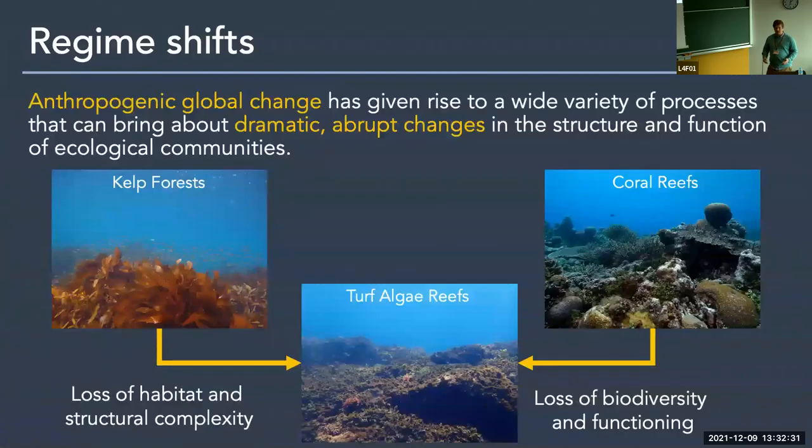So across the board within our oceans, we're increasingly seeing these quite drastic and abrupt changes to the communities and ecosystems. Now, this can be attributed to a number of different anthropogenic effects, but we're starting to increasingly see quite similar patterns where we're shifting from these very complex communities, whether kelp forests or coral reefs, into much more simple and degraded systems. And increasingly, we're seeing that they are being dominated by turf algae. So just very simple filamentous algae that will form mats or carpets across large areas. And so a very simple system.